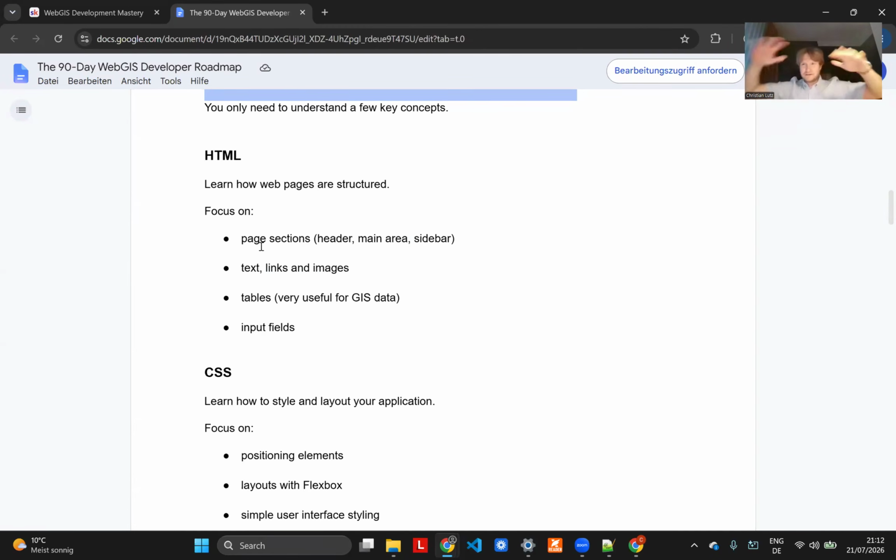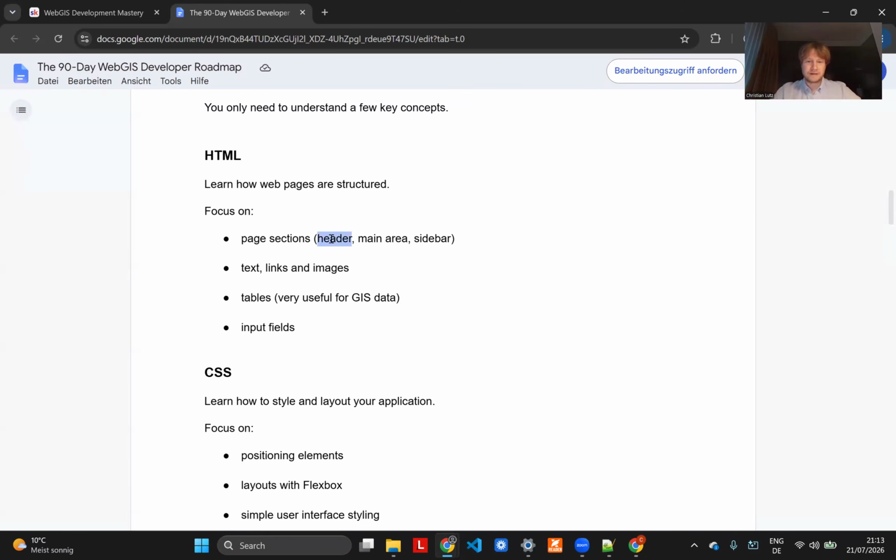You have a main area, where maybe your map is, or information, like if you have a story application or something like that, story maps. And it can be a sidebar, there can be a footer, stuff like that. That's basically these page sections. Often referred to as div, like containers simply, and these days they even exist as header, main, footer, and stuff like that. But they basically all do the same thing, just for their semantics, their meaning, people like to use header, main, and footer. Even sidebar and stuff.